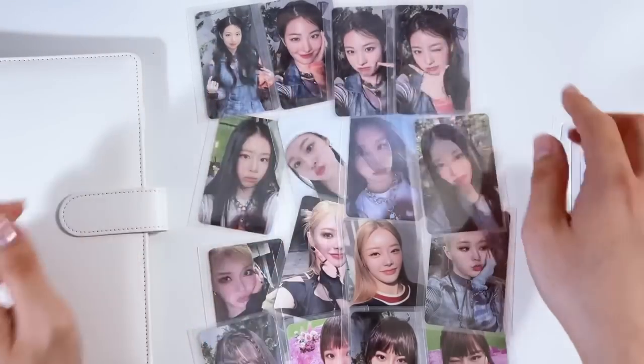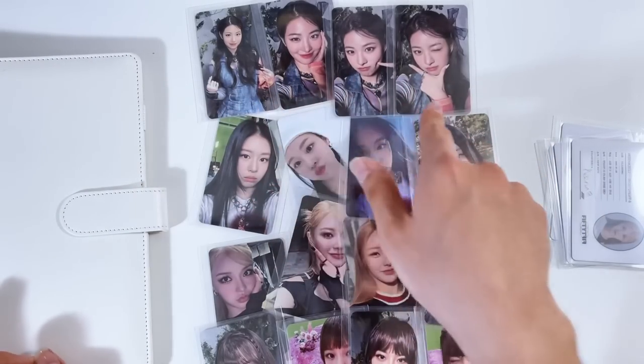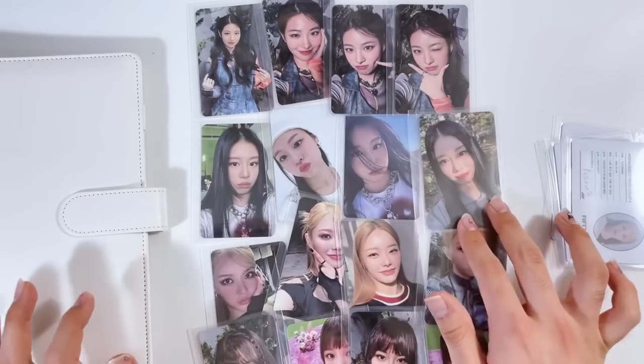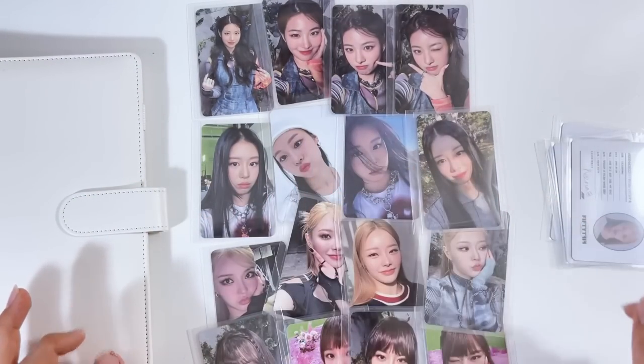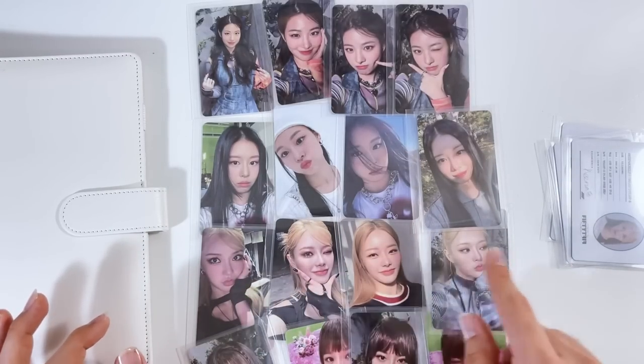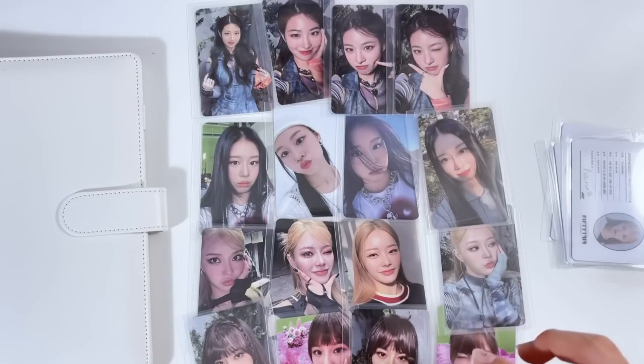So yeah, you can see Aran, all of her photo cards are from the set of, this is from the Higher music video. Shio has the widest variety. Literally, each card is different. And then Kina's is also pretty different. She has Higher, Login, and just a random selfie. And then Tena's is pretty much the Higher MV. It's like 2 and 2.